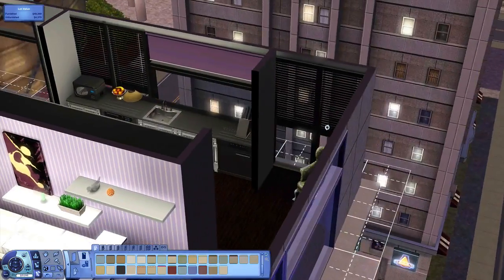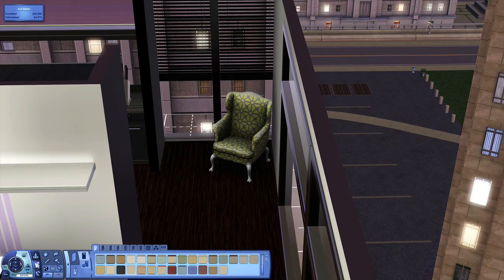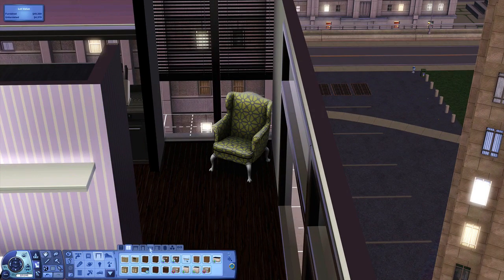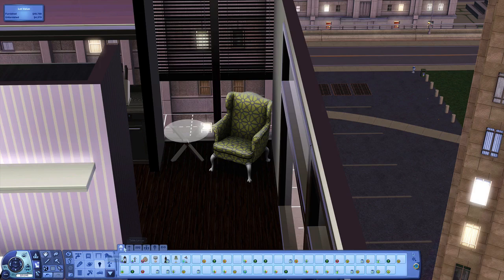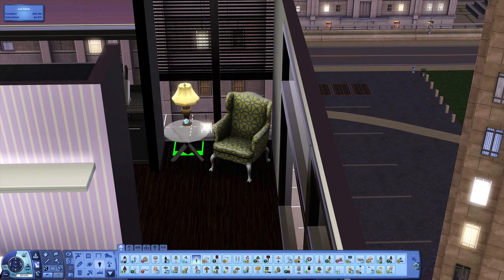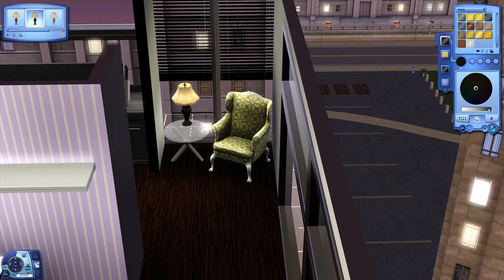Okay. So that's nice. We've got our little chair area over here. I think what would look perfect here is a little coffee table. So we're going to grab that, which is here. These are my all-time favorite coffee tables that came with Late Night. They're so fun to layer, and they're just so pretty. Okay, so is there any Late Night lamps? I don't think so. So we'll just use a base game one. That one's pretty cool. Kind of an old school effect.